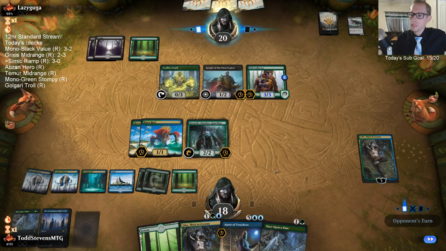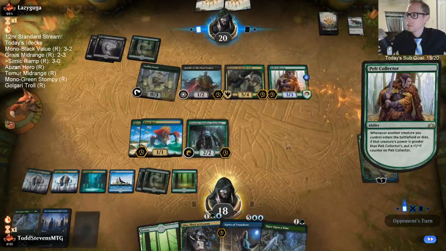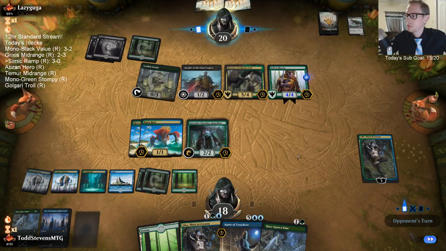Yeah, gave my opponent a land. I think that's okay. We can have manipulation for two next turn. That's pretty good.